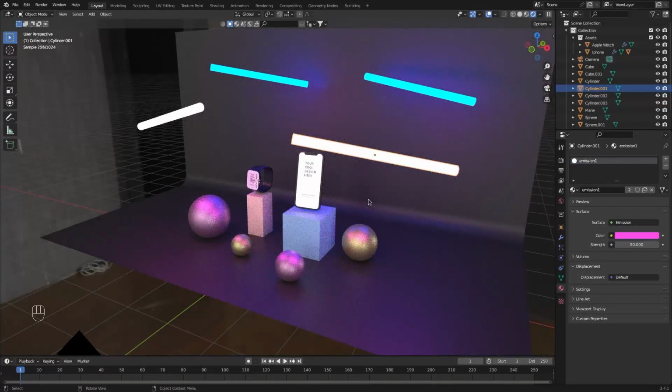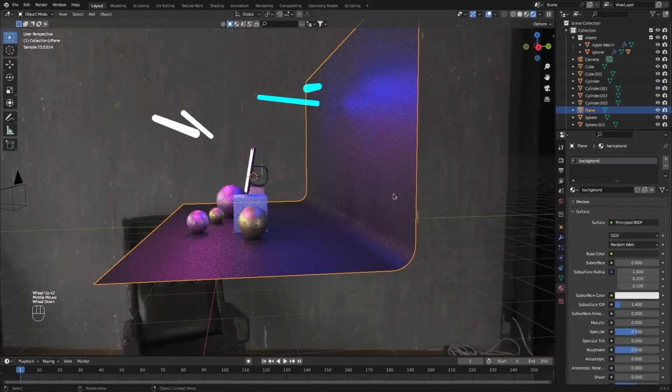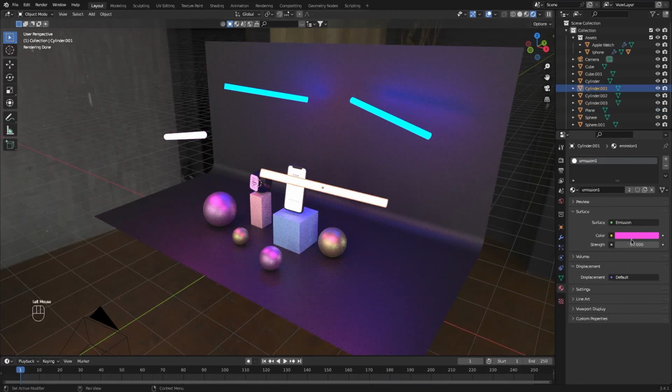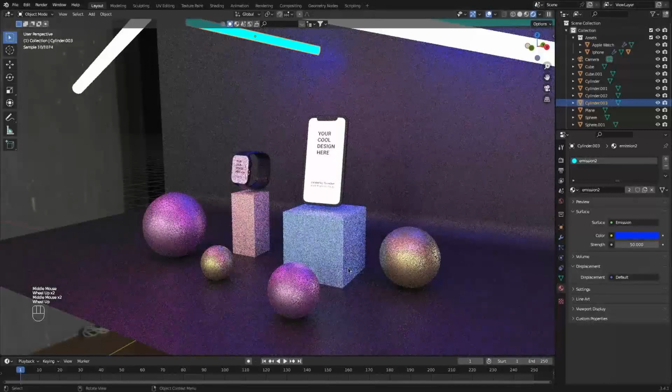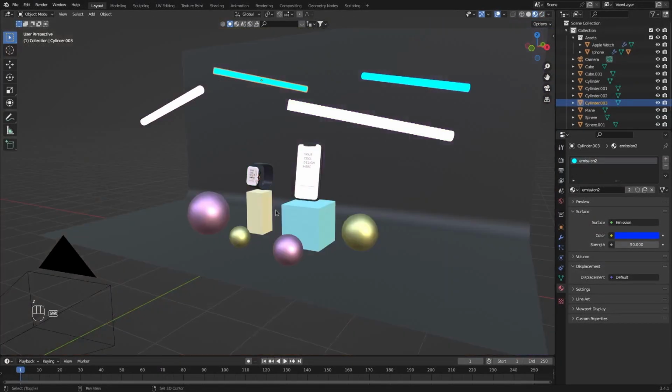My scene is now done. It's basically a plane that I extruded and added a bevel to this corner, so we have a nice soft transition. Light objects are simple tubes with the emission shader on them, a pink and a blue emission shader, and a couple of metal balls that are just thrown around, so it doesn't look very empty. Since I'm going to do animation, I'm going to material preview, so it's a little faster.